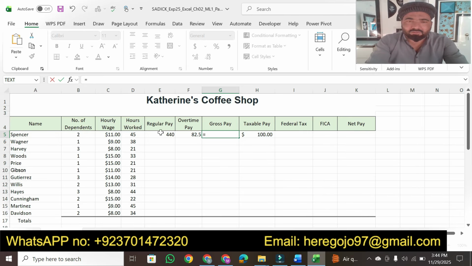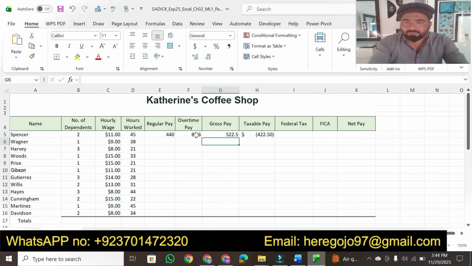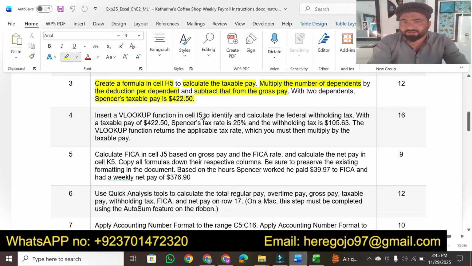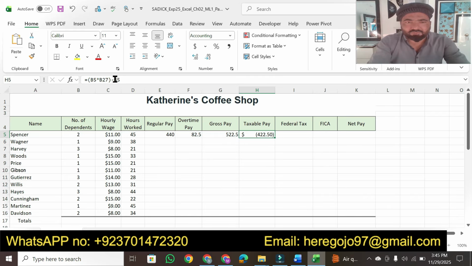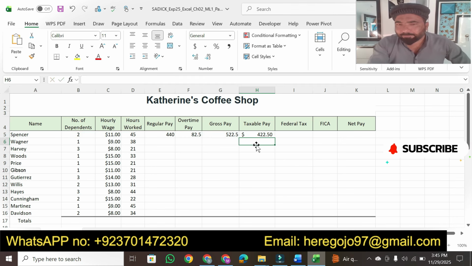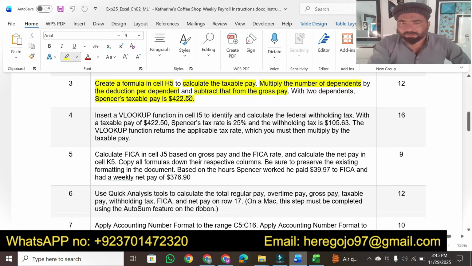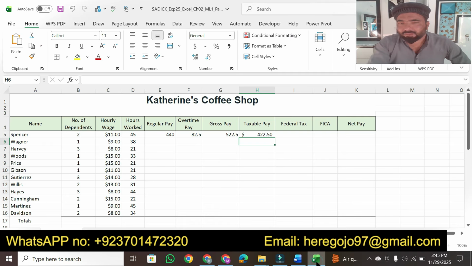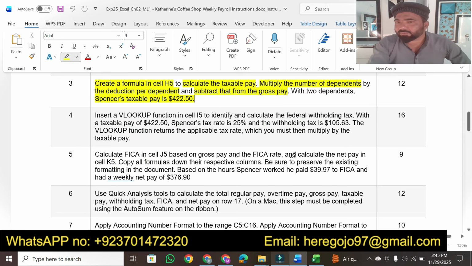Gross pay will be this one and this one, okay. Now you may compare this one with this one, so we get the answer, okay. And there is some problem with the formula. We just subtract that one from here and get the result, okay. Now you may compare this result with this one, so we are going exactly the same. So it means that we are exactly 100% the same.